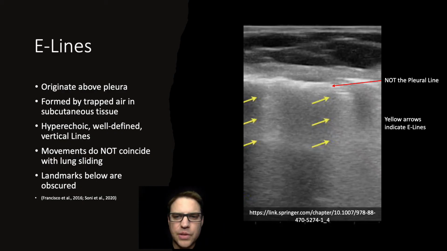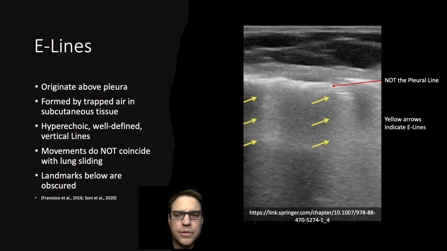Though you won't be tested over this material, it is important to know that B-lines are sometimes confused with two other types of lines, E as in elephant and Z as in zebra lines. Understanding the difference between the three is important. Unlike B-lines, E-lines do not originate from the pleura. Instead, they stem from the subcutaneous tissue above it.